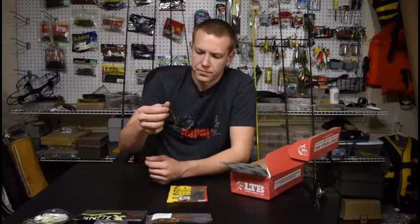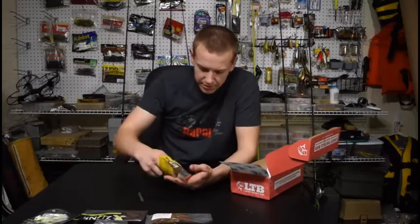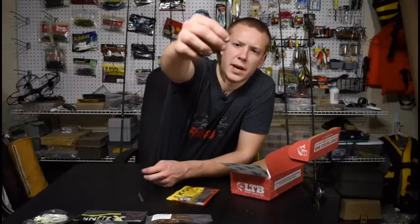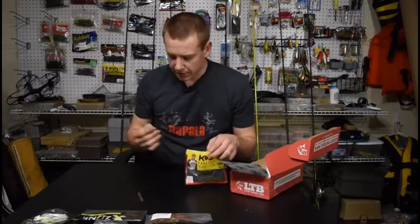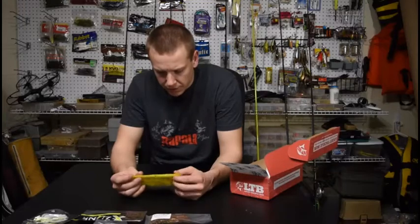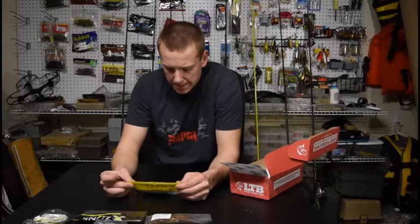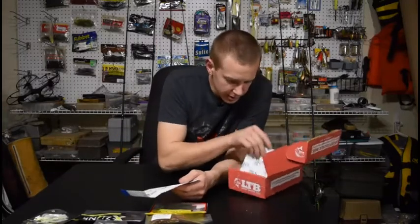It looks like a, I don't know what that looks like, to be honest. That one's messed up. Here's a better one. It just looks like a little paddle tail grub. And I don't fish finesse baits often, especially not real small ones like this. But as I've learned to fish drop shot a little more, I may have to start using them. But other than that, just something from Progressive as usual.